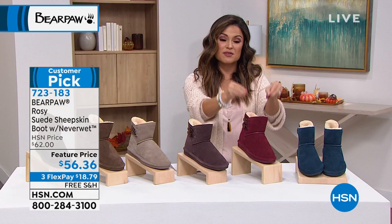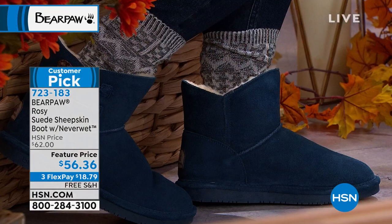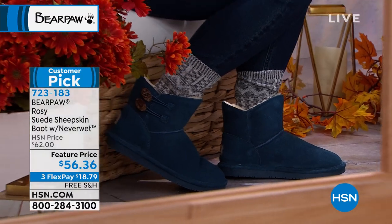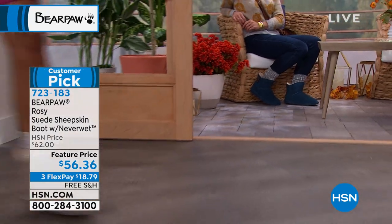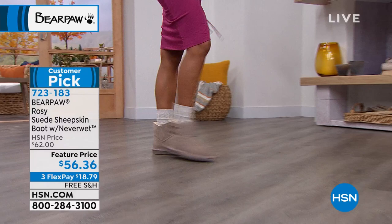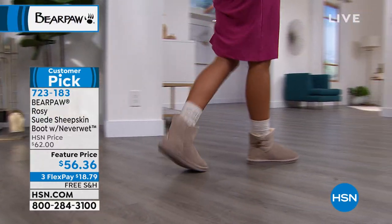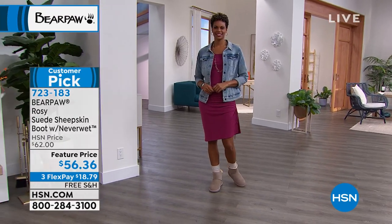I love the idea of wearing the socks underneath. We have the three pack of socks. We have the higher ones, the crew ones, and then we also have the ankle height. Like, look how cute that is. They just poke right out, and it really makes that V stand out too. Yeah, it really does. I love that you said that. I like layering. I'm all about fall. I'm all about that transitional look where you can go from bare leg to sock to tight to, you know, tucking in your jeans. Just start layering and having fun with it.